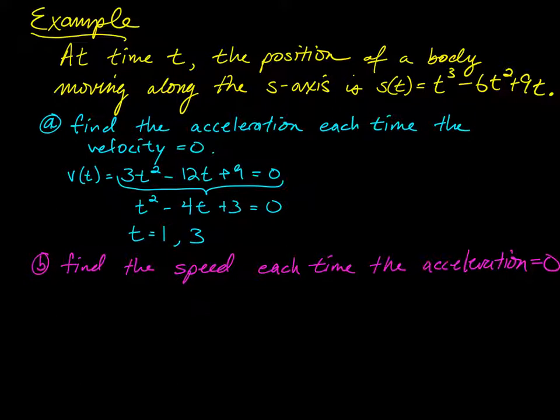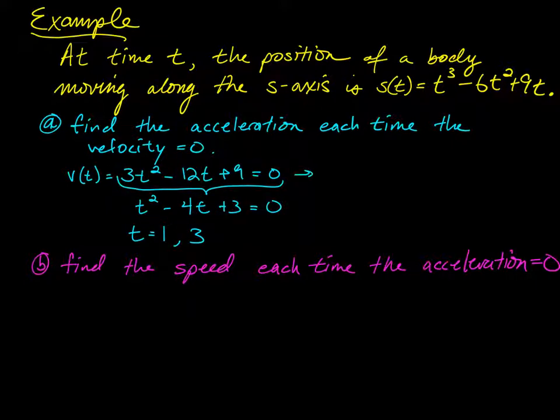We have good times to work with. Now, for the rest of this, it says find the acceleration at the time the velocity is 0. So we have to take the derivative of this function. I will take the derivative directly from this velocity function, not from a simplified function like down here. We have to use the velocity function.